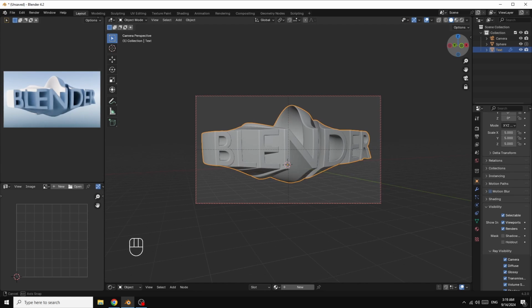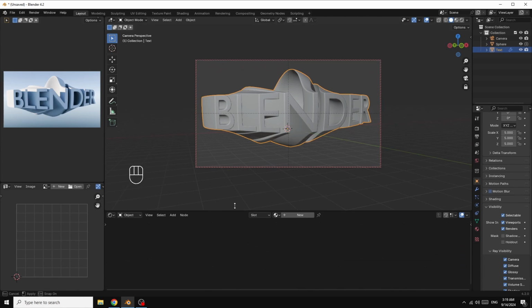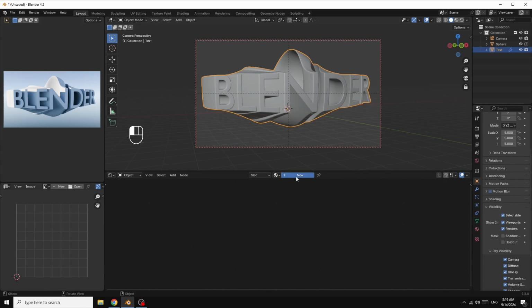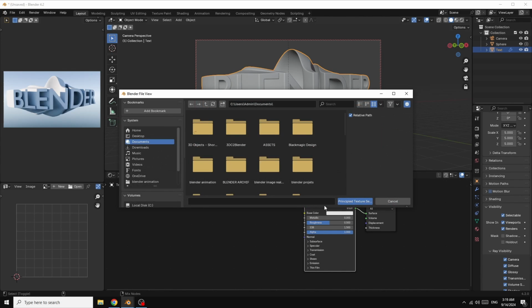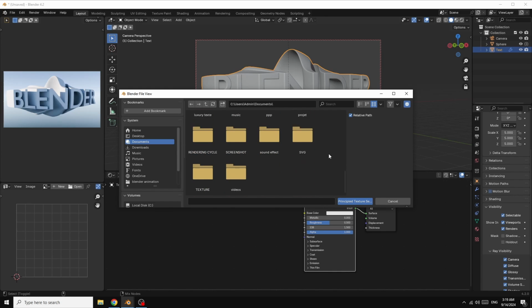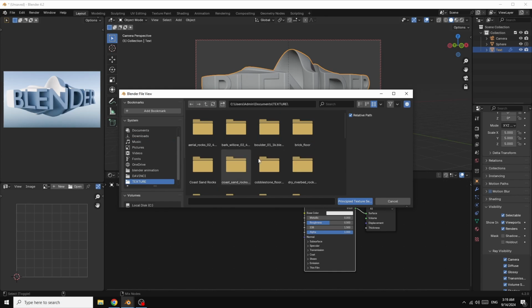Now select your angle as you want. You can change the background, but I leave it like this. Now I hit new, select this Principled BSDF, Ctrl Shift T, and I open the texture.